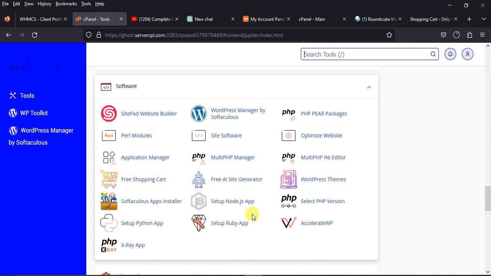Remember, WordPress is just one of the content management systems that you can use to build either a website or any other thing that you want to build. Now under the software section, we can just go straight to WordPress Manager, or we can come to Softaculous Apps. This Softaculous app is recommended to be able to install your WordPress.